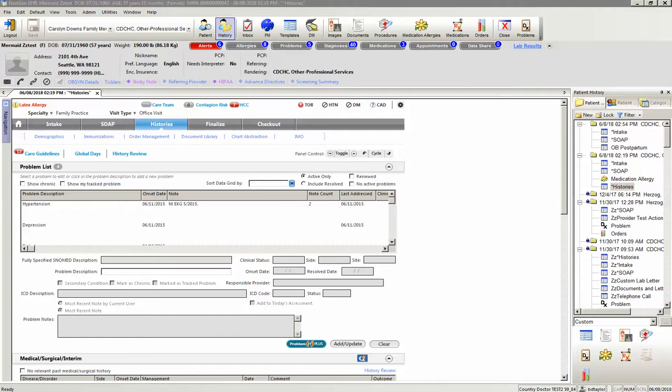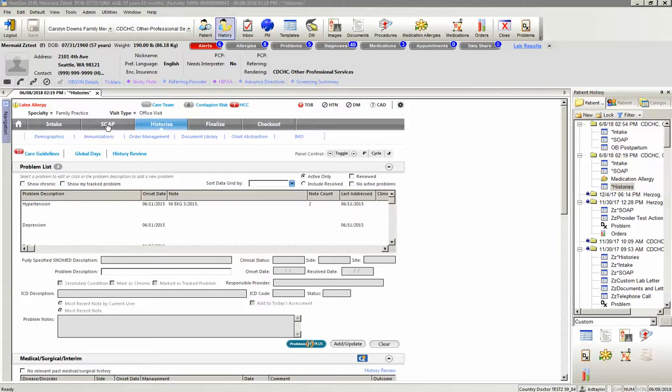One change I will mention, it doesn't involve opening the module, but in the immunizations module, the rules have been updated. Most obvious is the inclusion of HPV as a two vaccine series option if given before age 15. So there's been some immunization rules on the back end that you will see applied in the immunization module.